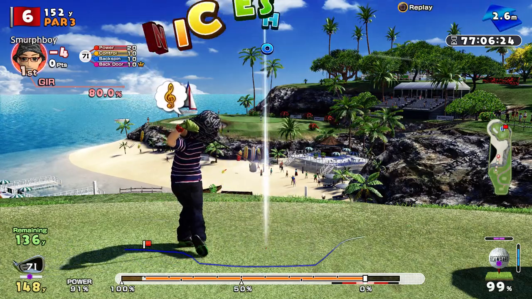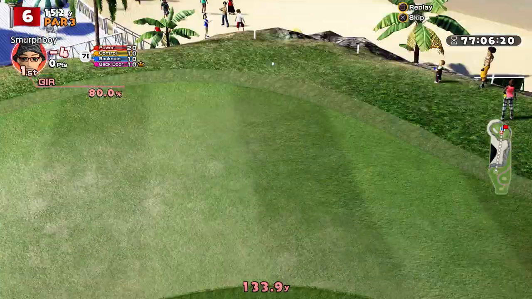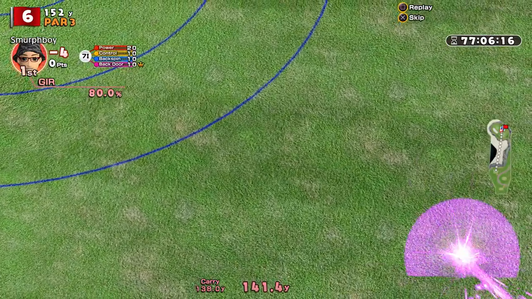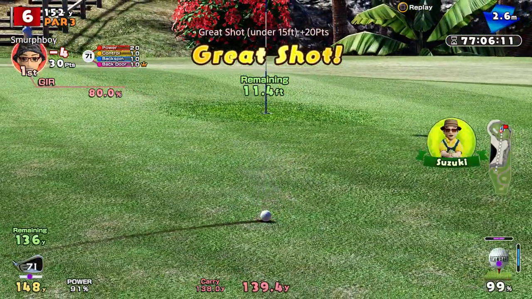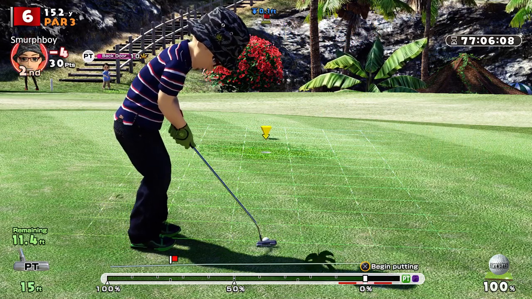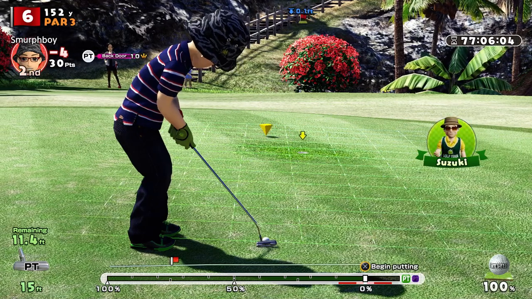Got the ultra backspin on it. Awesome. See the purple indicator? Yeah, pitched on, but hopefully it'll come back. Come back, come on. Roll with it. Yeah, overpitched it a bit. So 12 foot, pretty even break. Sloping down, I think. And have I left myself too much to do again?